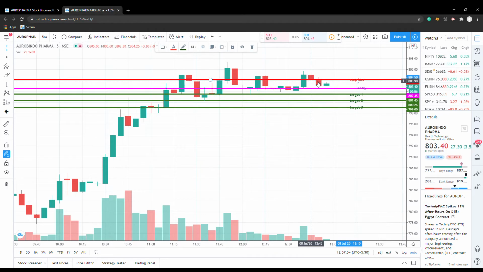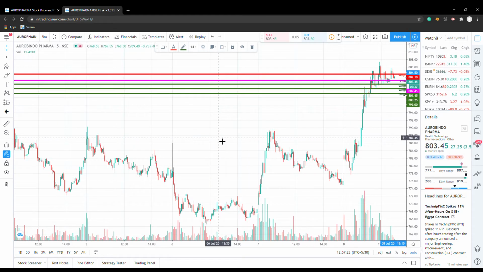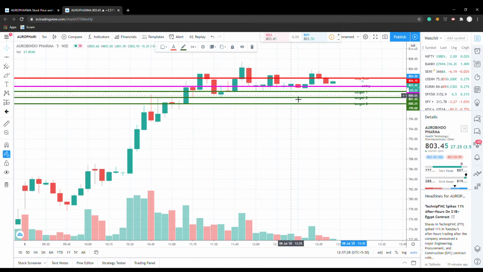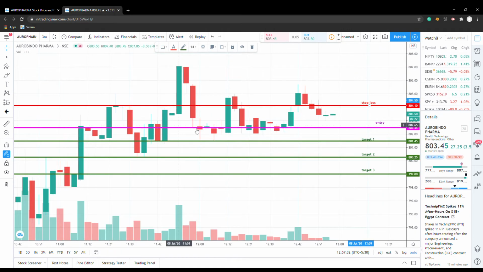Now, did I solely go for the head and shoulder pattern? Not exactly. There were 2 confirmations, I'll tell you. And if you look at the price action over there, you can see the red candle is breaking the low. And you see, this is very different from all the other trades we have done till now. Now what we have to do is go to a lower time frame. We'll go to a 3 minutes or a 1 minute time frame.